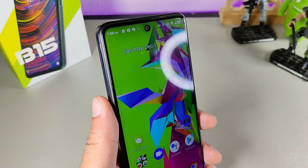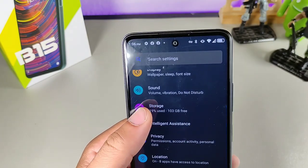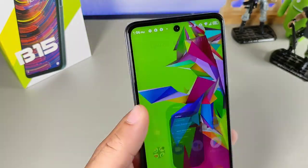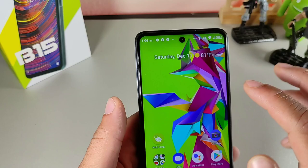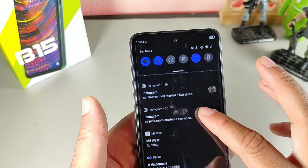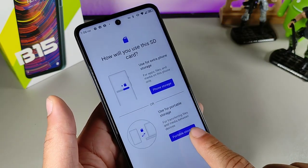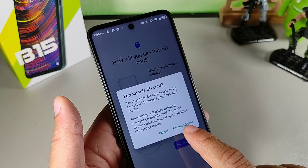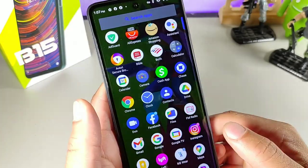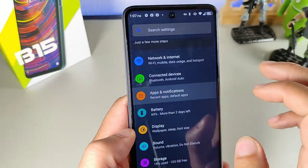The last thing I wanted to mention out of my seven things is storage. After using this for about a week, I've been getting plenty of storage. There is expandable storage — when you go into the phone it prompts you to format the SD card, you choose portable storage, it takes about five seconds, and you're done. You can also move apps to the SD card through Settings, and the 90Hz display makes navigating settings look very smooth.